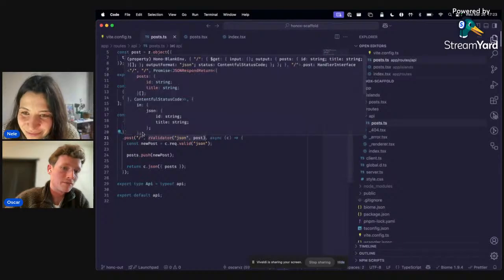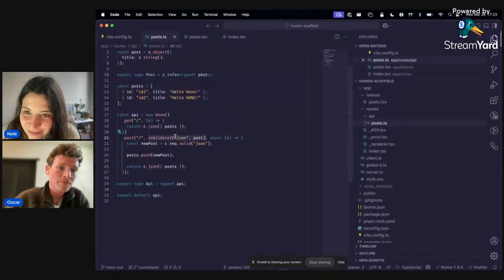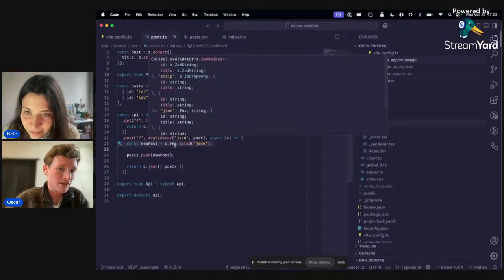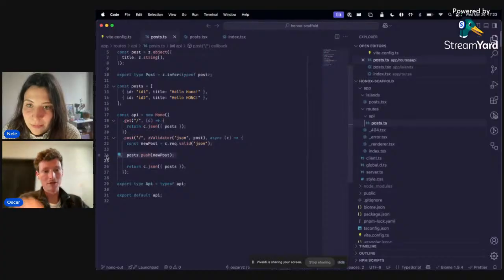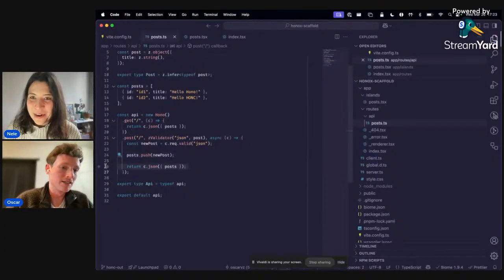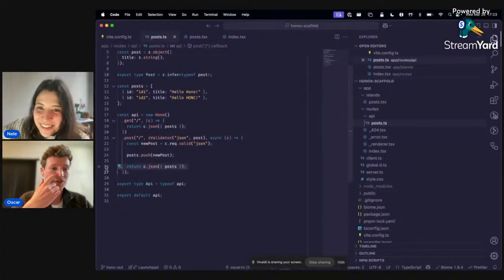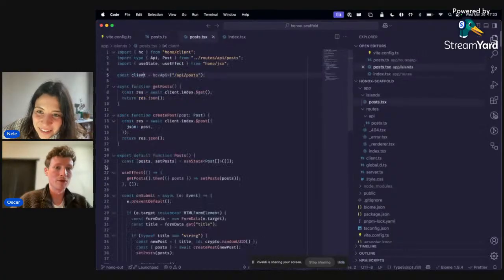So you pass in a piece of middleware in here, and then you validate that post. Zod expects JSON here, and once this resolves properly, it will add it to our database. On a successful insertion, it will return the post.